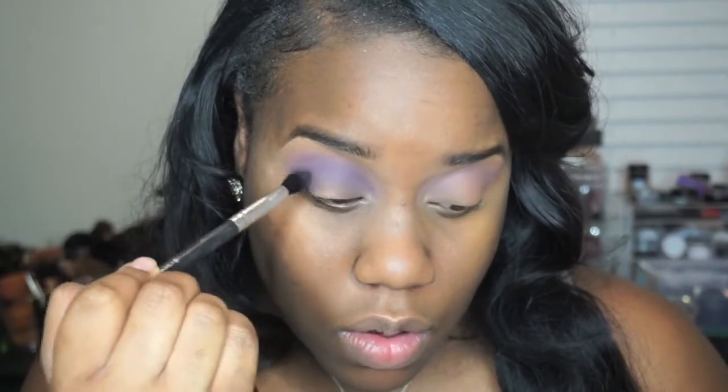Make sure I kinda keep this a little bit low. Lower than the shade that Chef used. Simply because I find that it's going to create a better look for our half-cut crease that we're going to do.